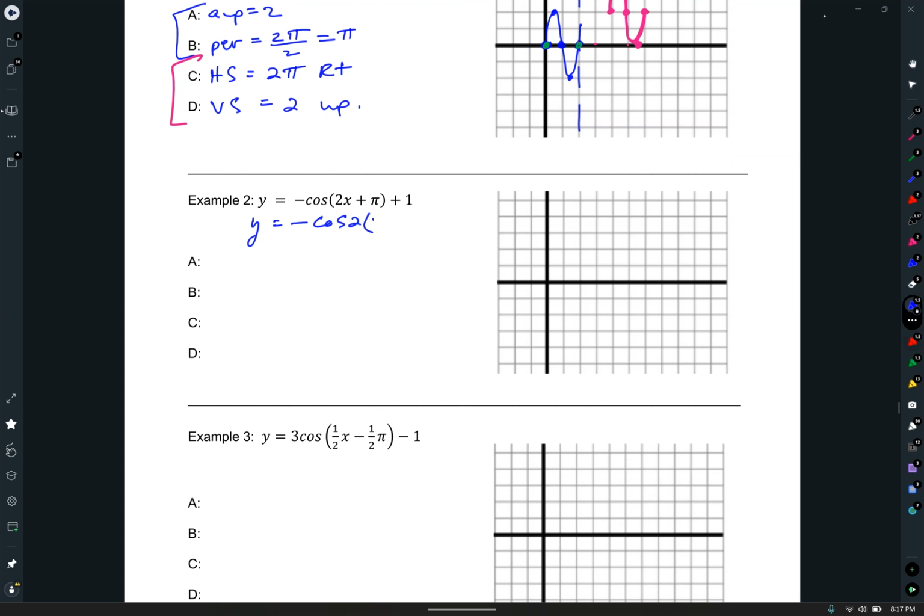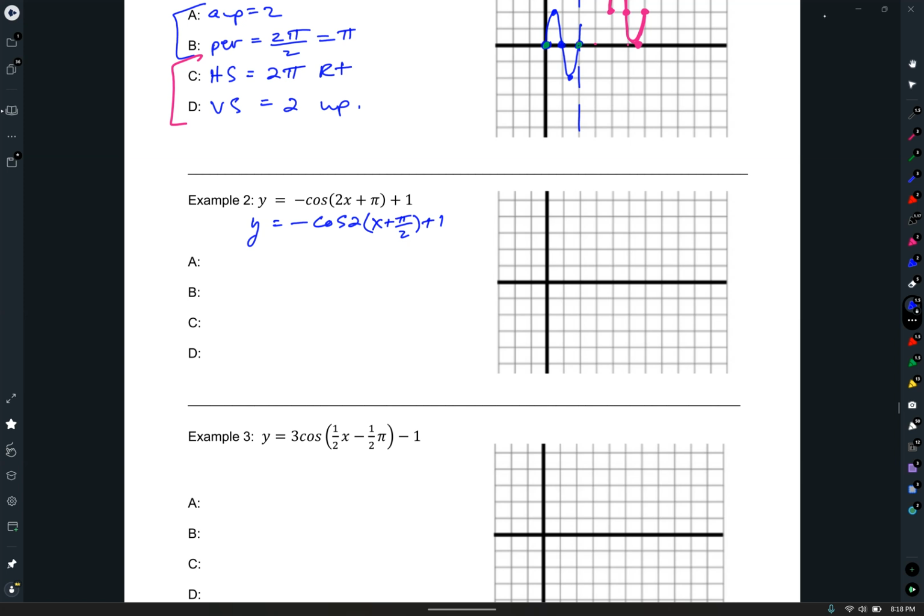Then on the inside, I'm going to have x plus, well, what must be there so that when it gets multiplied by 2, it's going to equal pi? And the way I think of it is, when you factor something out, you're dividing it out. So if I divide a 2 out of pi, I'm going to have pi over 2. You can always check. If you distribute the 2, will you have 2x plus pi? Yep. And remember, you're only factoring it out of the parentheses, and so I still have the plus 1 at the end.